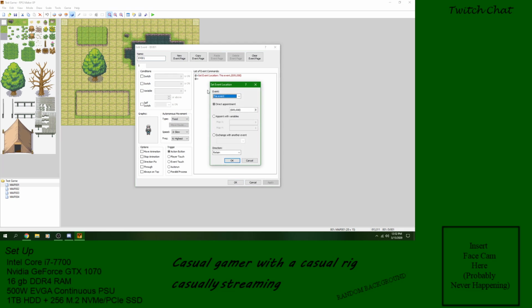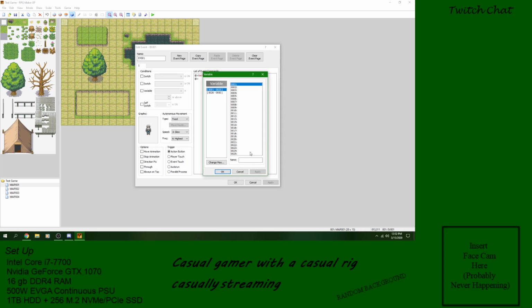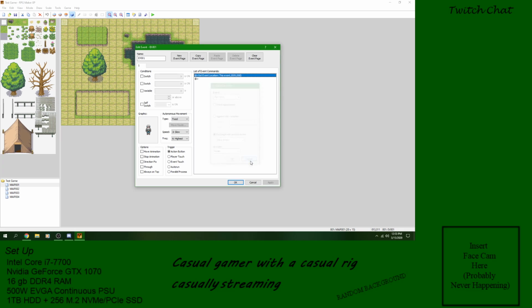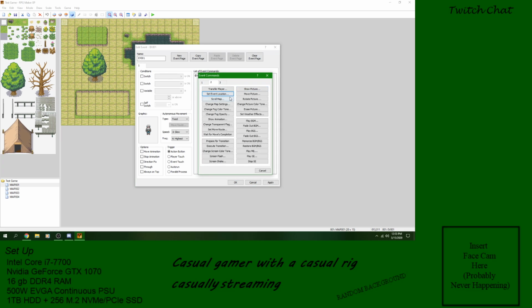Now, we'll go to edit. You can also say, move the other events. Or you can use variables to set it, where it will change it by the X and Y according to some variable. Or you can switch it with a different event. So, since we have other events, it will just exchange its positioning, which I'm not going to do since the other two events are visible. That's all it does. Now we're going to go insert, scroll map.